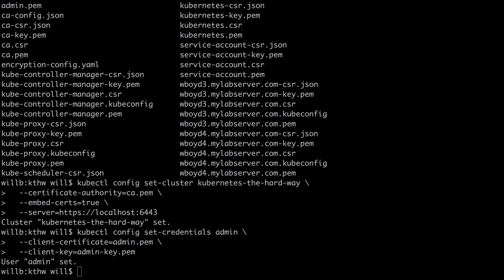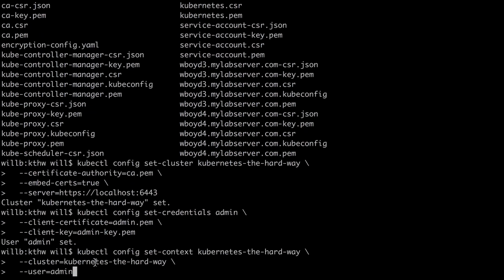And now I need to set up a context. So I'm going to use a kubectl config set-context. Kubectl supports this concept of contexts, and a context is just a set of data that I'm going to use in order to connect to a server, and I can configure multiple contexts. The main use case for that is if you have multiple Kubernetes clusters that you're managing, you can switch contexts in order to switch between those servers. We're only managing one right now, but we still need to set up a context in order to represent that configuration.